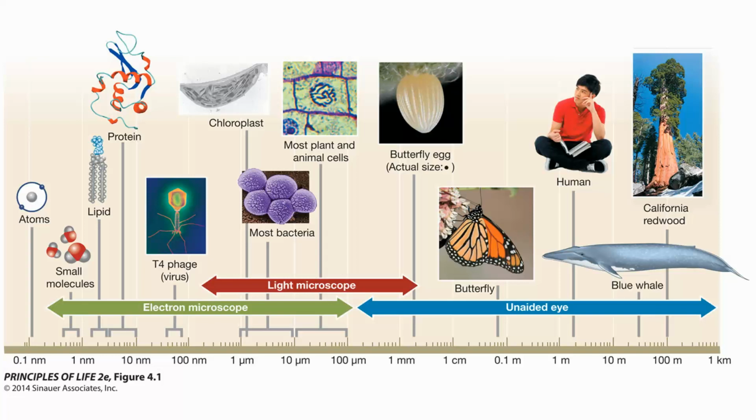So for example, in the top image in the middle where it says most plant and animal cells, that's a light microscope image showing you a plant cell. And you can see some of the internal structures. For example, those knotted structures are chromosomes. However, to see most of the structures inside of a cell, you need something called an electron microscope. And electron microscopes can show you small details, even so far as to show you some of the atomic structure of some of these molecules, but we still can't see at the level of atoms quite yet.